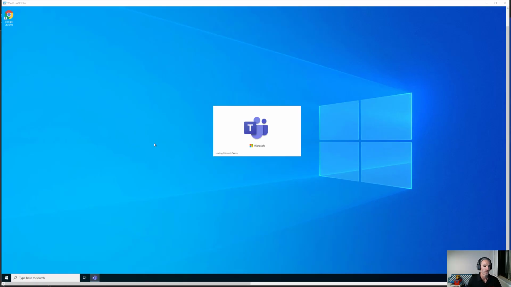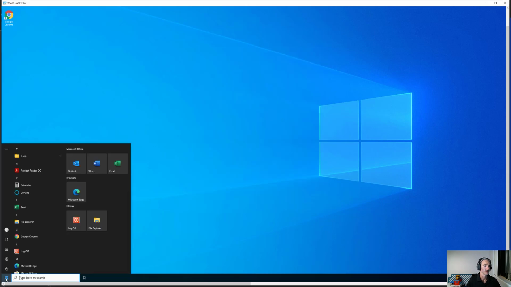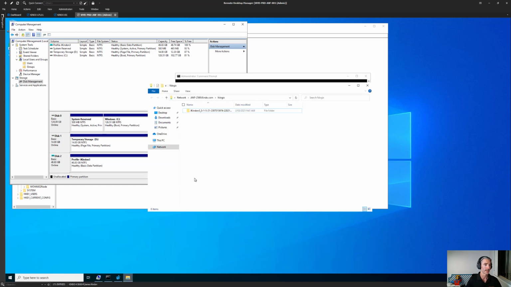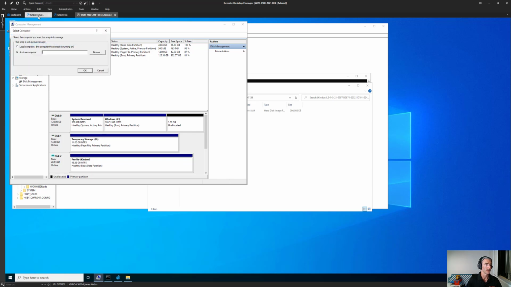Right, so session host is logged in. Teams is doing its thing. My images are all built by Packer, so they're effectively identical. But what we're looking for here is, again, we go back to the session host, it looks exactly the same. We can see that there is a profile container mounted for my session. If we go through and have a look at Azure NetApp files, here we go. You can see my container is there. There's my disk.